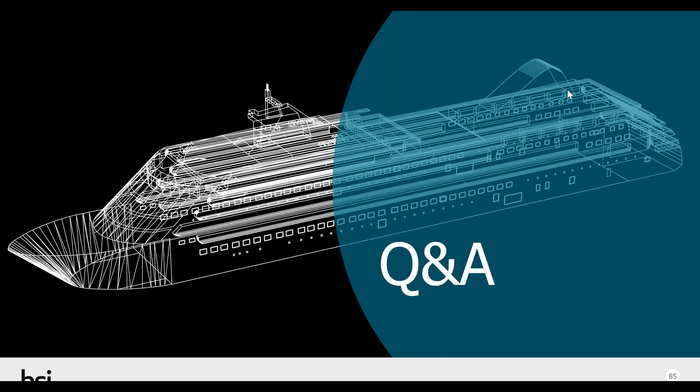That helps lead into another question: if someone is using generic CAD packages with straight lines and off-the-shelf products, there still needs to be a mix using bespoke products, and in a marine environment there are many more bespoke products that need to be modeled and represented. Tools like CATIA and Inventor start to come in here. The question then is how the use of those different tools is managed when you might have one software managing information at the macro level for the entire ship, alongside many customized products dealing with bespoke components.